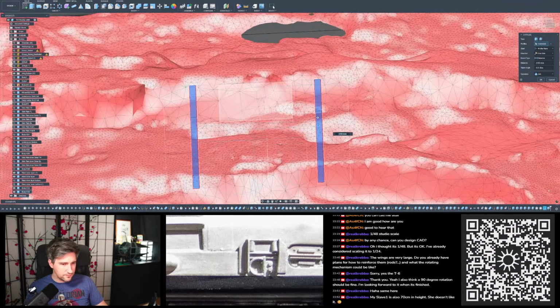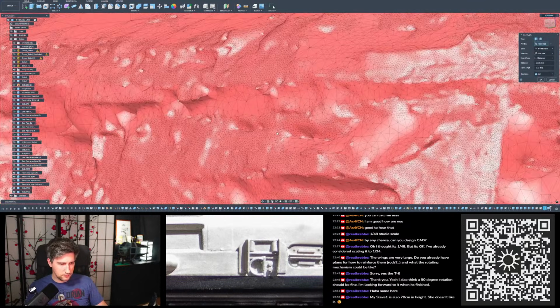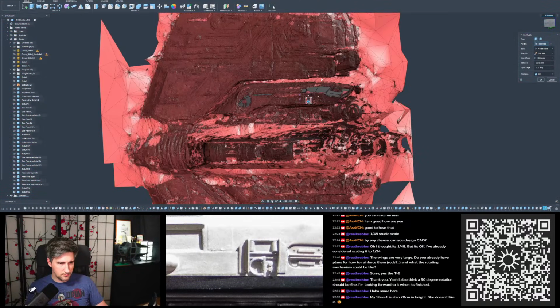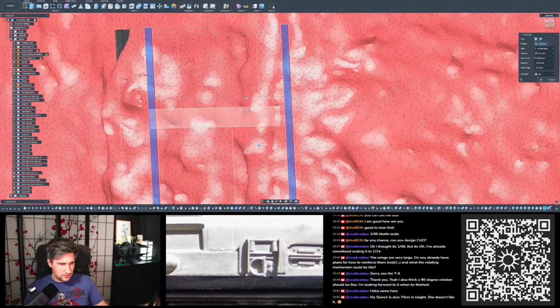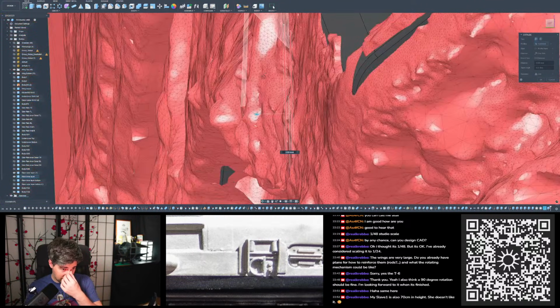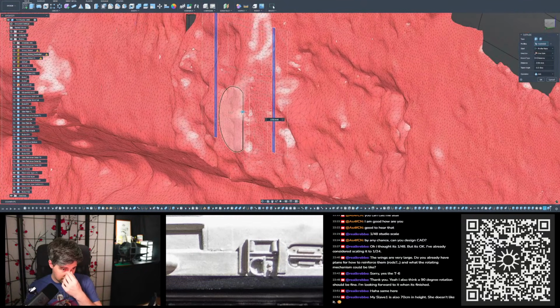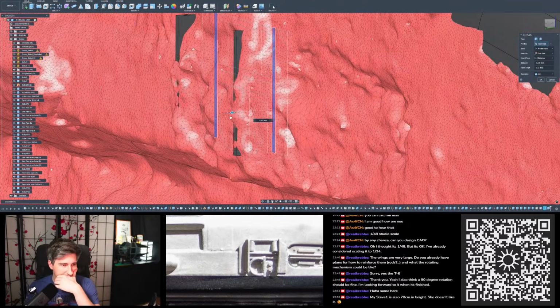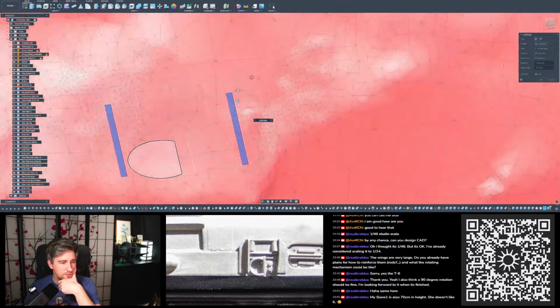Let's see. Here in the scan, what does the scan tell us? Weird. Yeah, not that much. Could be 3.5.